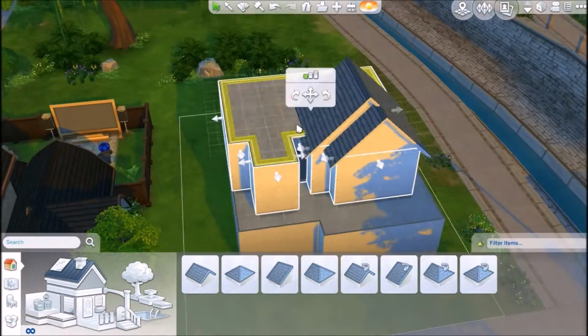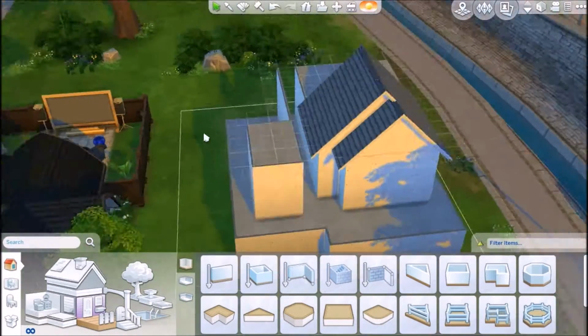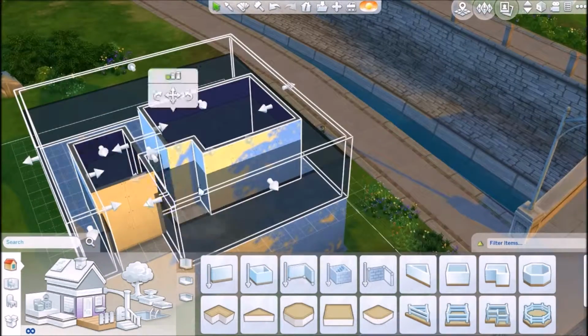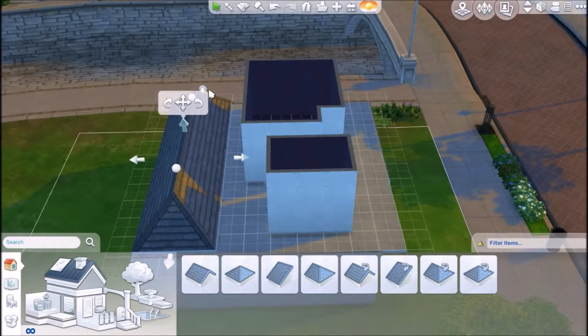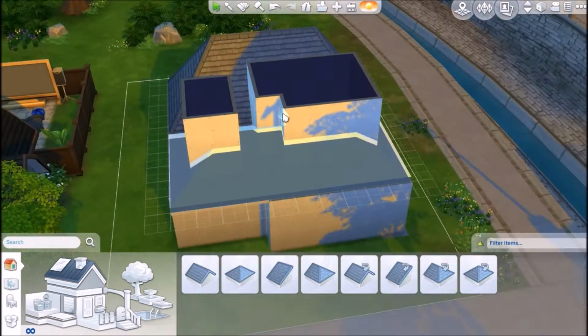Does anyone else like doing that, or do they like to make their Sims look realistic? I like both, but I like making my Sims obnoxiously pretty, and then the whole town is just like, what the f, you know what I mean? I think it's funny, especially with CC because it makes them look so different. You can tell from 50 feet away with all the CC on them that it's my Sim.